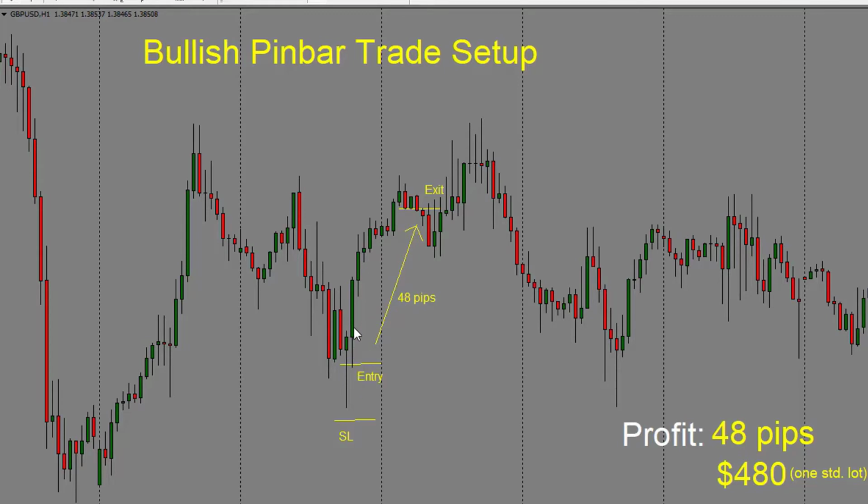So we enter the trade long and our stop goes below the pin here. We want to make sure there is enough room for the trade to breathe. And we stay with the price as long as the price moves higher. As we can see here, all we have are green candles, and then we get a couple of small red candles, but overall the direction is to the upside. Price has momentum to the upside, and we stay with the trade for as long as price is moving higher.